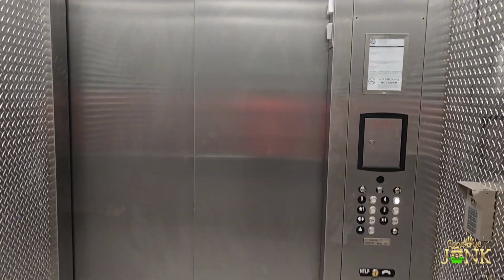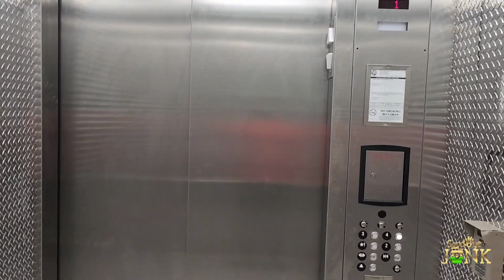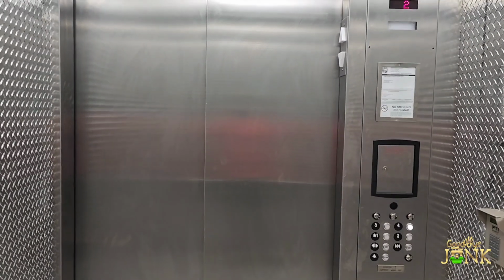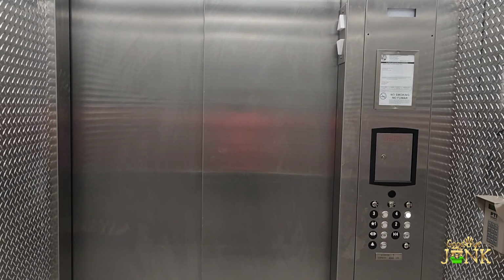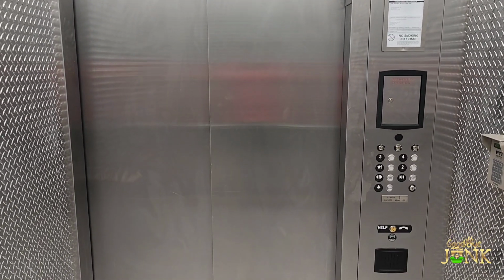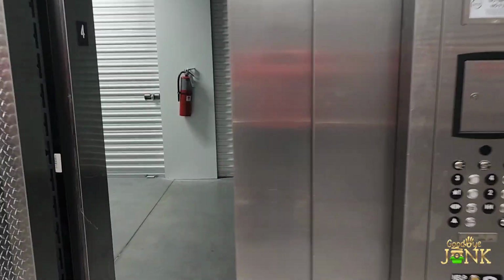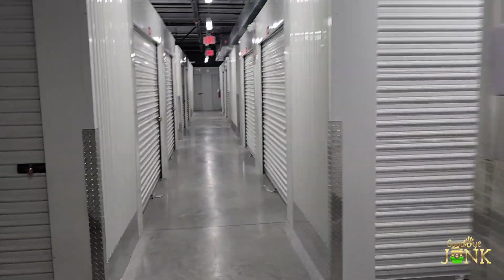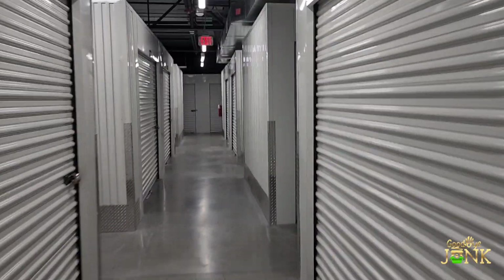We have the dollies for the mattresses, dollies for the sofas, and also on the storage unit, always, all the storage units that we've been cleaning also have these dollies. They are very helpful. So we used one of the dollies too, and it was a lot of help. So always double check, always take one last walk, even though we already did, but we want to make sure that we don't forget nothing behind.